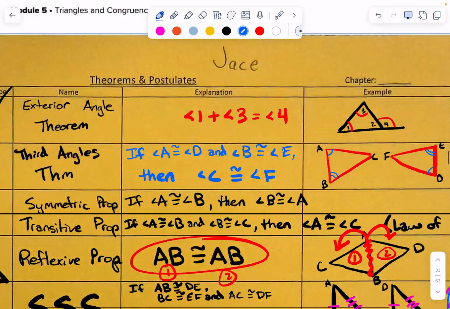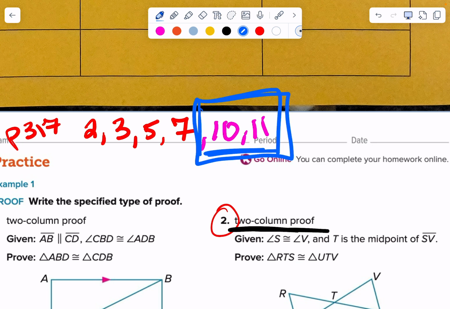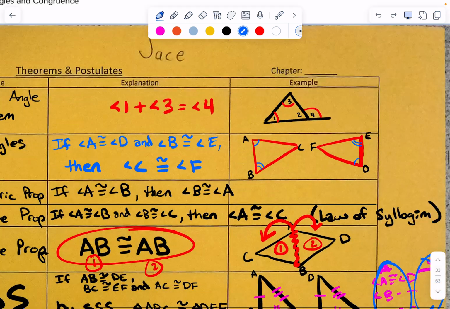I am going to add 2 more proofs to the homework assignment, 10 and 11. So you have 6 total homework problems. So add that to your homework sheet, 10 and 11. Don't forget it. Okay, do that right now. 10 and 11. You can throw away the second page of homework, but 10 and 11, add that. Got it? All right, here we go.